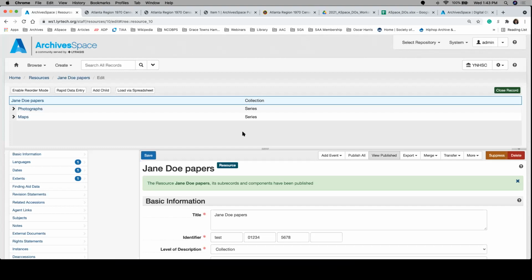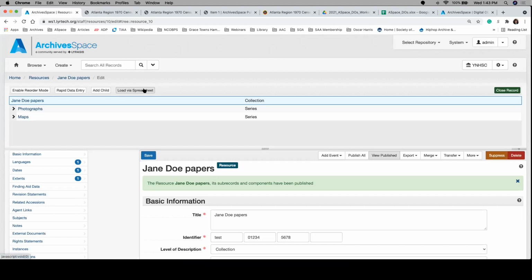Someone said, do you ever use the Harvard plugin spreadsheet? So that's the load via spreadsheet option, and it has digital objects. And we're going to go over that in importing later on in the workshop, right, Brittany? Yes. But I'll point out that what Brittany is going to show you is load via spreadsheet, which is the Harvard plugin spreadsheet.